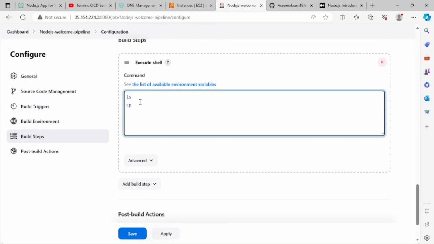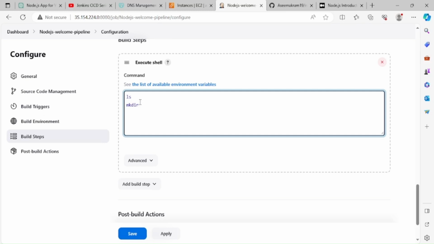Then I'll say copy star, okay? Copy all the content that is there here, and I'll give the path. Let me see. No, I will give mkdir first.